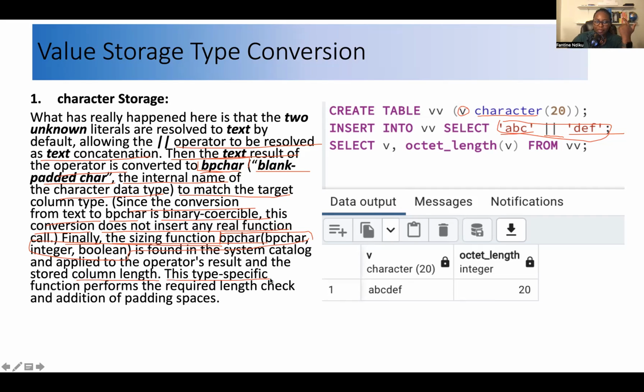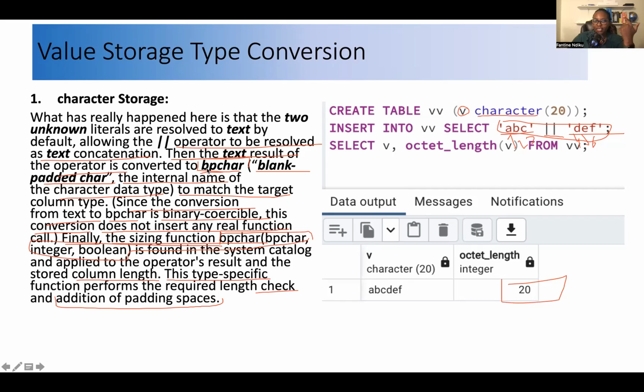So this type specific function performs the required length check and it's going to add the padding space. Here we have 1, 2, 3, 4, 5, 6 characters. But when we do the length, you see 20.